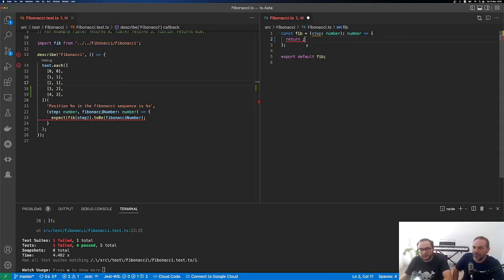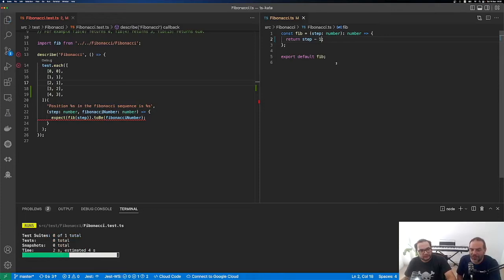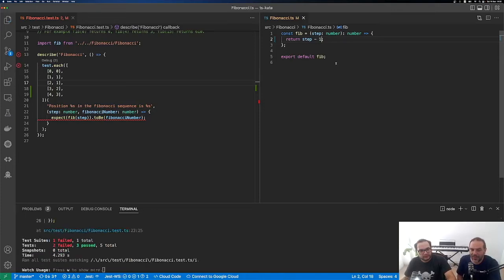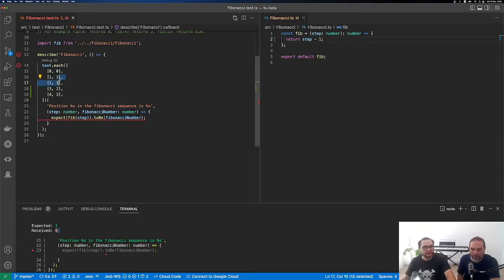So right here, return... I just spotted it. I don't think I've done this exercise before. Let's see if this works. It doesn't look like it. No, it doesn't work. It doesn't work for 0. No, for 1. So when it does this one, it returns 0. Oh yeah, when it's 1, it's 1.